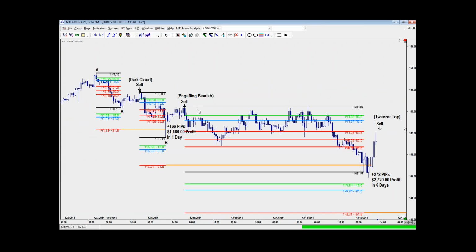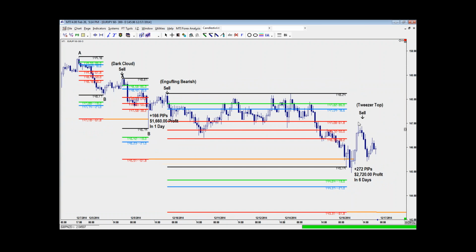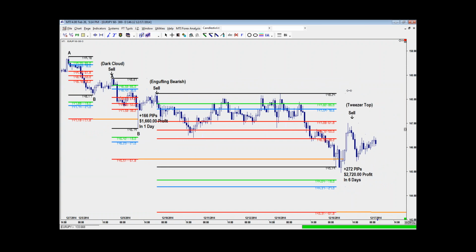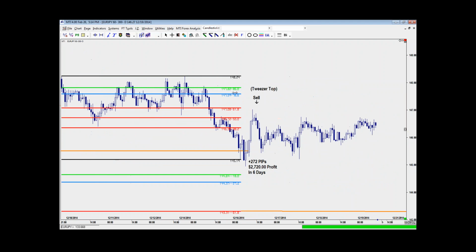And so once again, how many of y'all are starting to see the pattern here? It's almost like it's funny. It's like A to B, market's going to go up, then you're going to have a target. A to B, once again, market goes up, you have a tweezer top formation. We're going to wait for the market to hit our target, which is at the red.